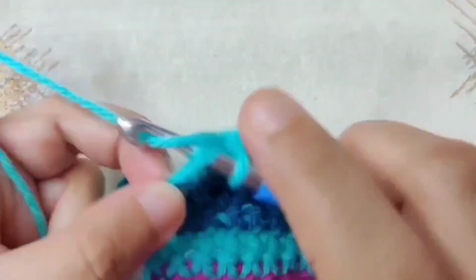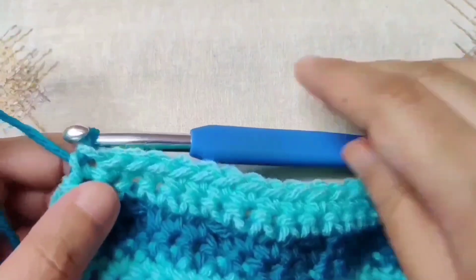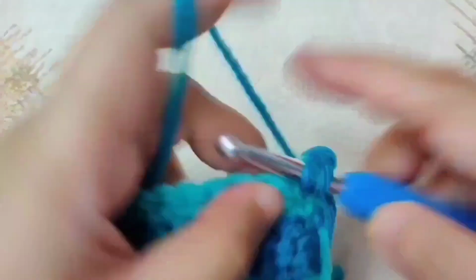So insert your hook, yarn over and pull through, drop the light blue and pick up the blue, yarn over and pull through both the loops. Now in the blue, we are going to make a single crochet row. Chain 1, turn your work. We will make 1 row of single crochet first.